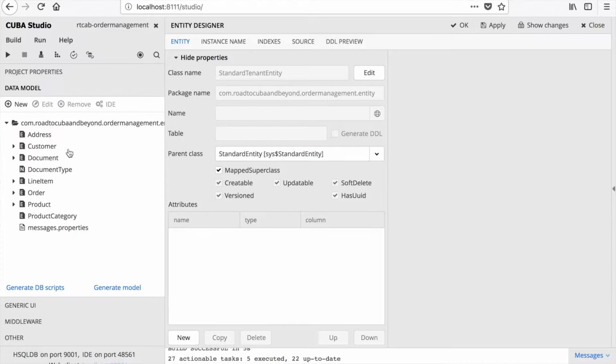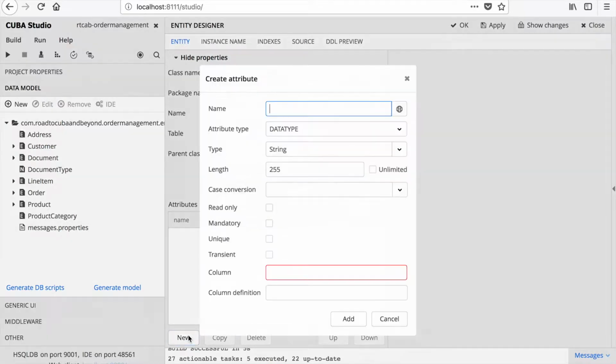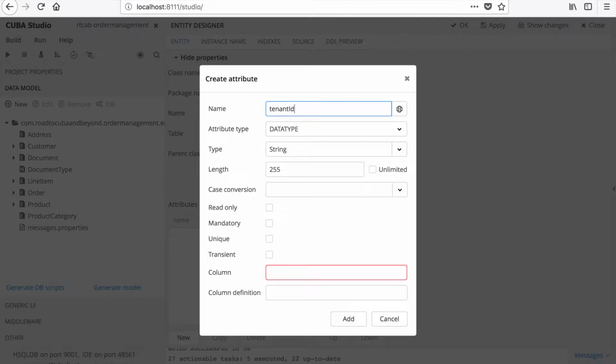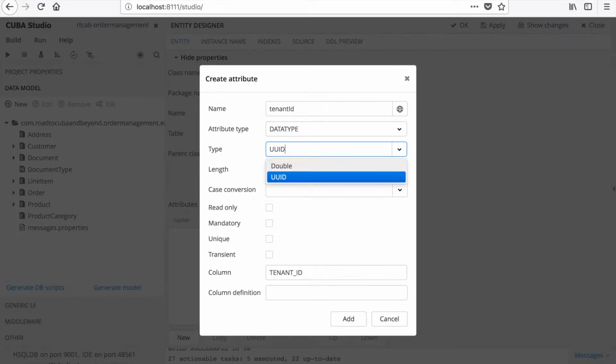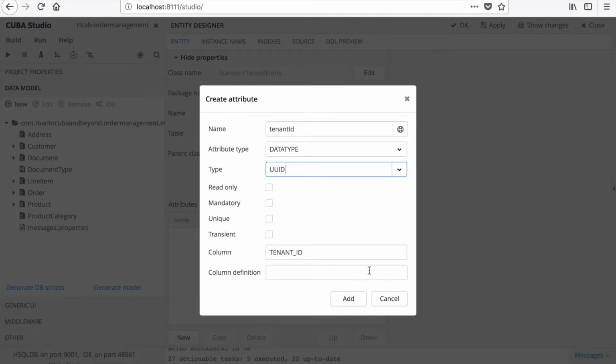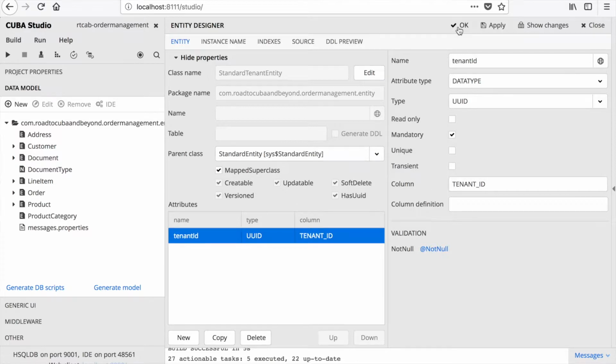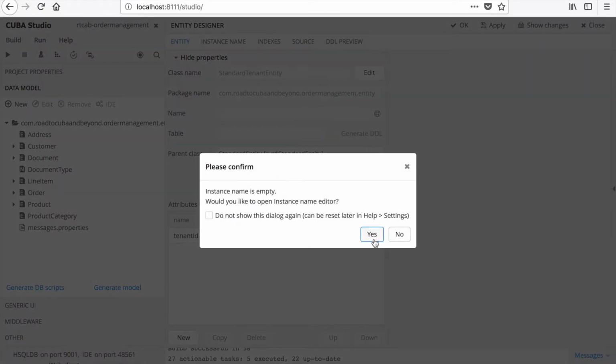So, for example, we can create a new attribute here, like tenant ID, and let's make it a UUID for now, just as some kind of identifier. In the end, this tenant ID will actually live in the table of the customer. And this is what we will do. Okay, so let's create that.